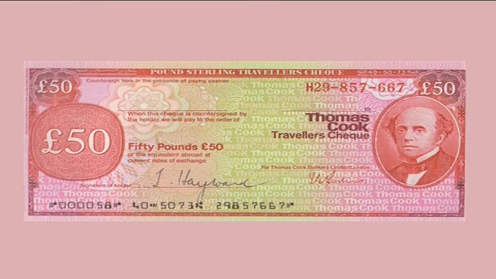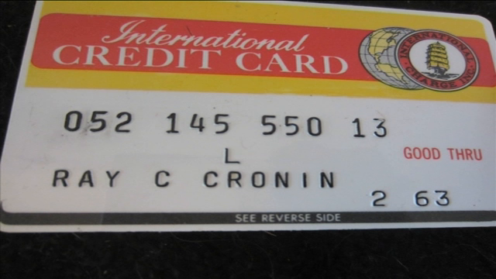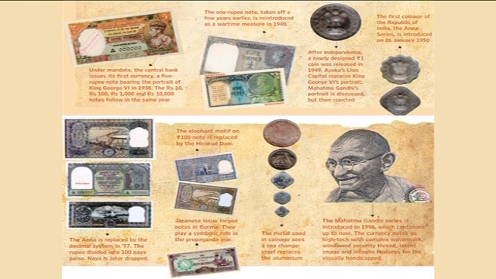Thomas Cook is the largest importer of currency notes. They are members of Visa and SWIFT. They have tie-ups with almost all the private and public sector banks across India for the purchase of currency notes and travelers' checks. They also have tie-ups with many foreign banks and hotels across India for currency notes pickup.